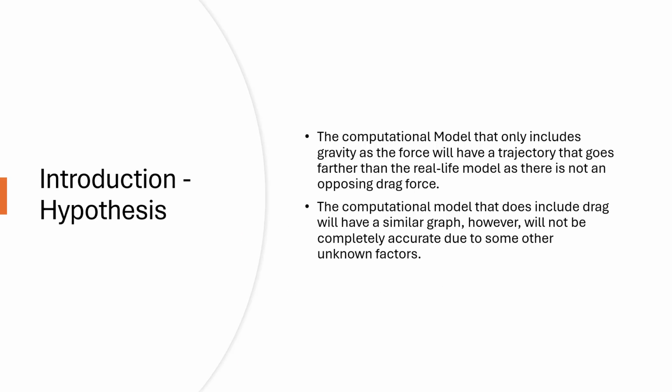I predict that in my lab, the computational model that only includes gravity as the force will have a trajectory that goes farther than the real-life model, as there is not an opposing drag force. The computational model that does include drag force will have a similar graph to the real-life model. However, it will not be completely accurate due to some other unknown factors.